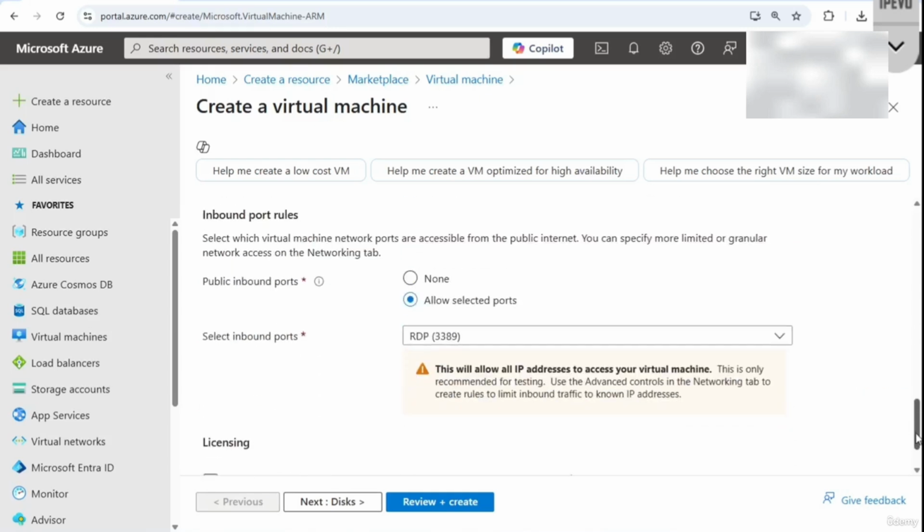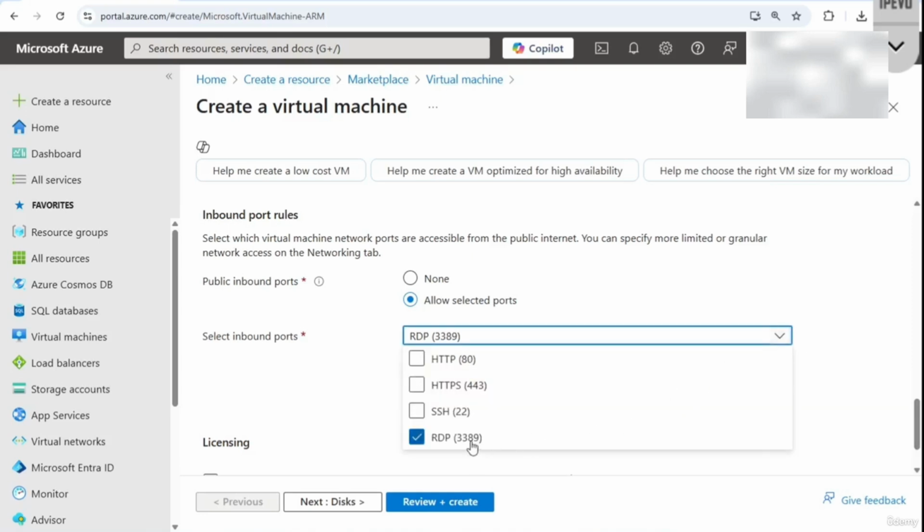You can see the RDP port is already selected, so I will not do anything. This will allow all IP addresses to access your virtual machine. I will leave it as it is.